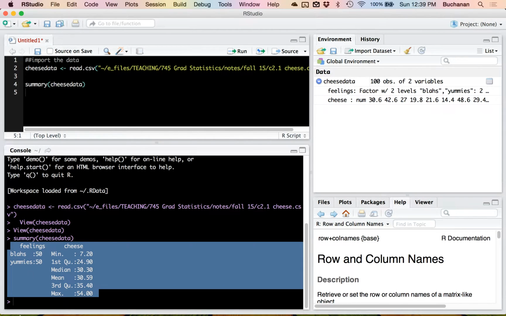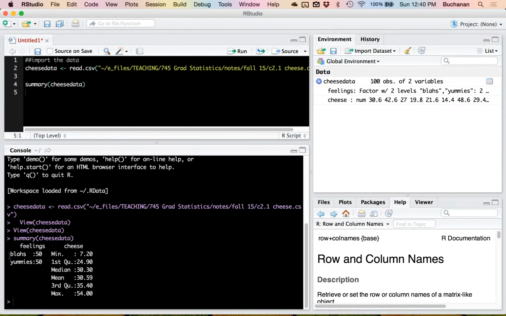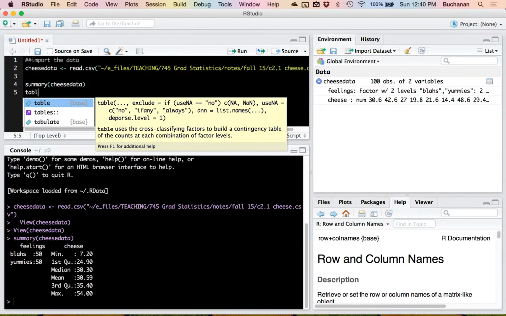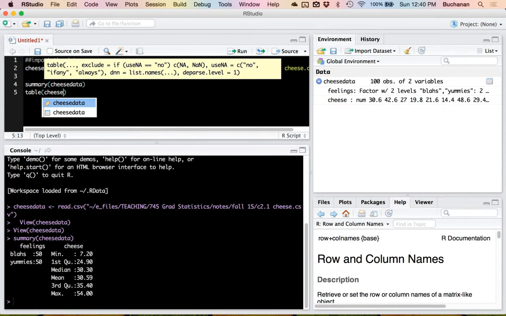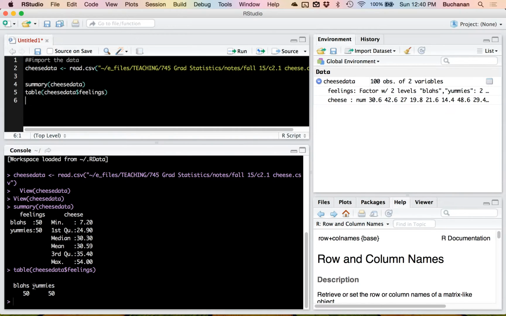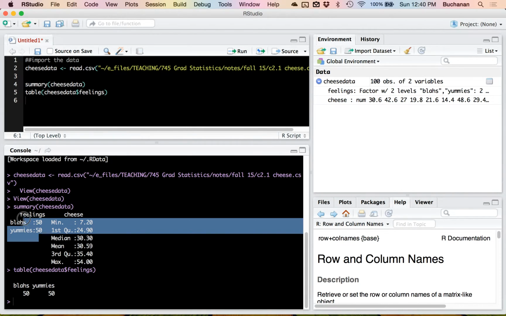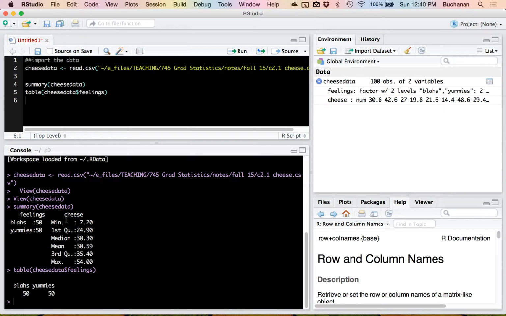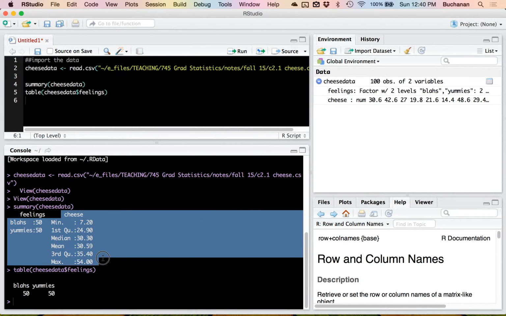So it does not give me the mean and the median of a factor variable. It says you got 15 each. So it actually gives you the same thing the table function would do. So if I did the table function of that column, my feelings column here, it actually gives me the exact same output. So anytime you import a factor variable into summary, it gives you a table. If you import a numeric variable, it gives me the basic descriptive statistics. So min, max, quartiles, median, and mean.